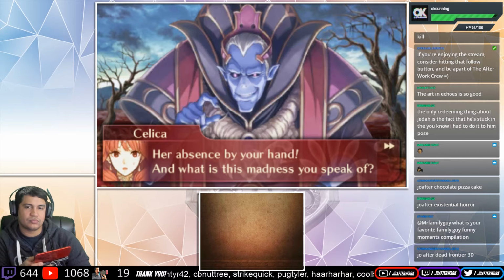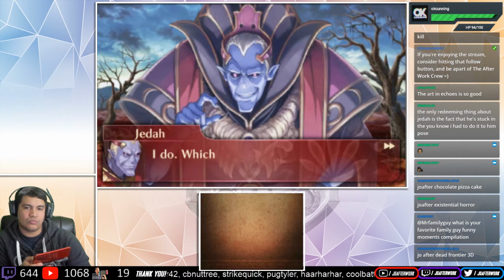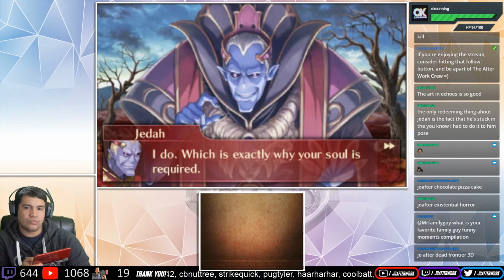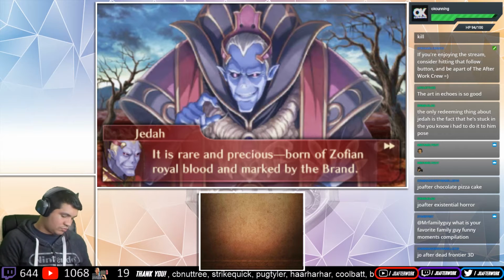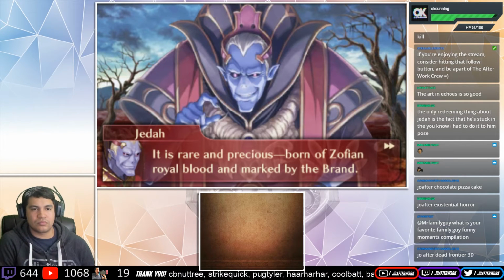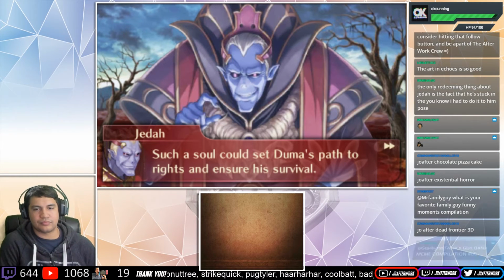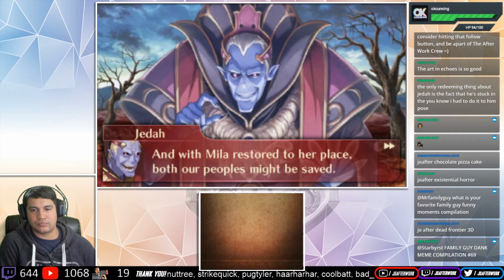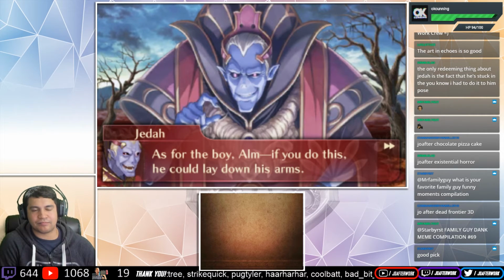Her absence by your hand? And what is this madness you speak of? Do you truly claim that Mila and Duma are fated to destroy themselves? I do. Which is exactly why your soul is required. It is rare and precious, born of Zofian royal blood, and marked by the brand. Such a soul could set Duma's path to rights and ensure his survival. And with Mila restored to her place, both our peoples might be saved. As for the boy Alm, if you do this, he could lay down his arms.